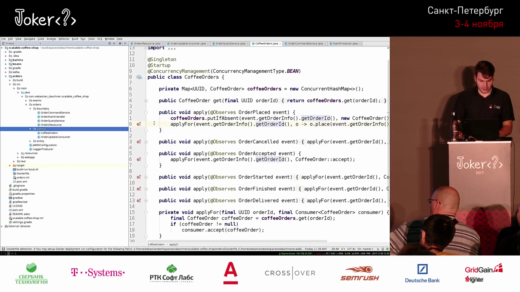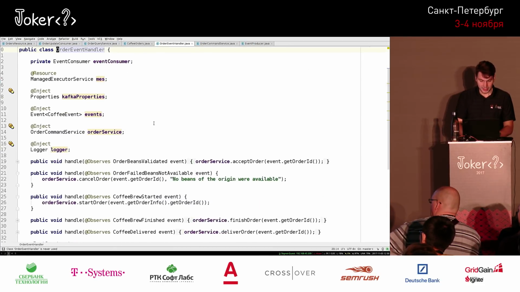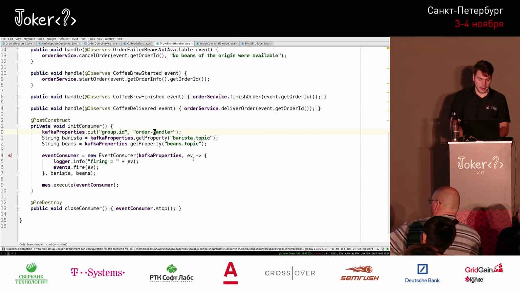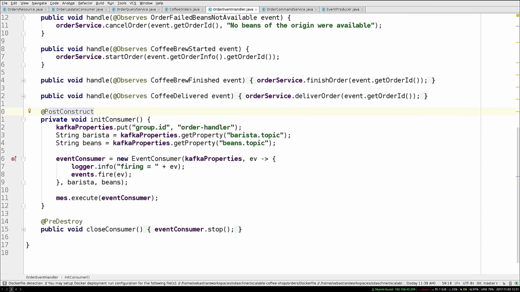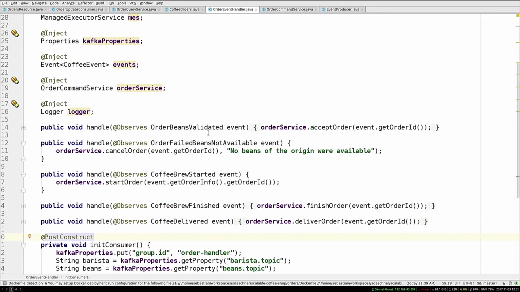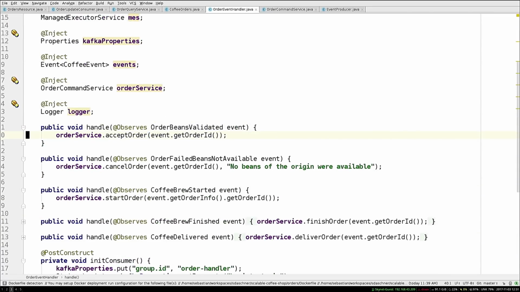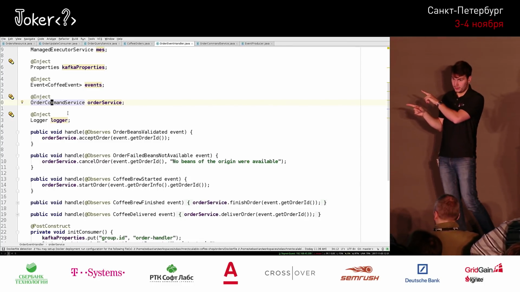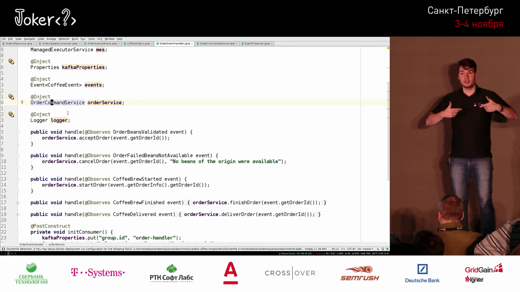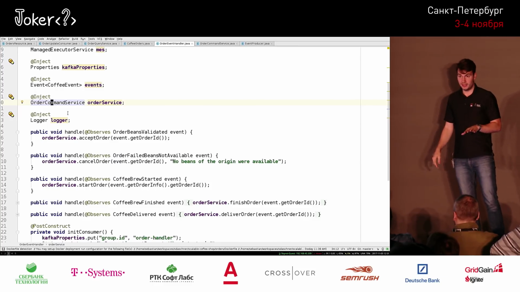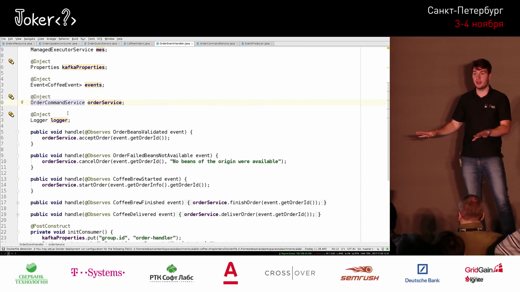For the event handling mechanism, or the event handler, we do a similar thing. We'll have a single consumer group. Why? Because all these CDI events will trigger new subsequent commands at the command service. And this needs to be executed only once. Once per cluster. I come to that in a second. So that means once we start up the whole system, we don't have 2 and 4 and 8 coffee orders. We only have it once, and that's it. Never again, and that will not be reset. We don't redistribute this consumer group, only the other ones.